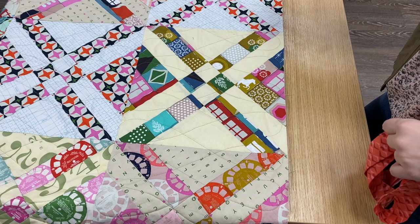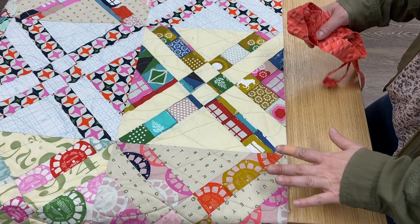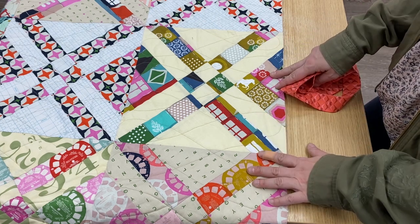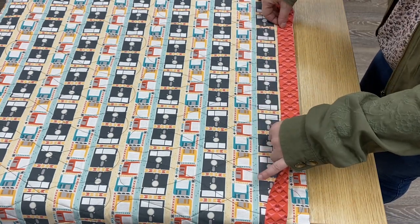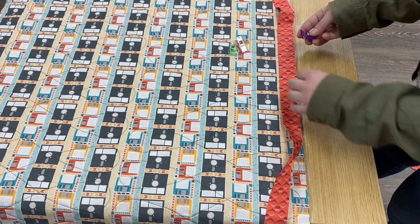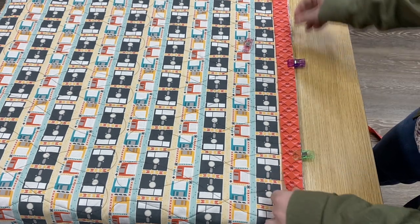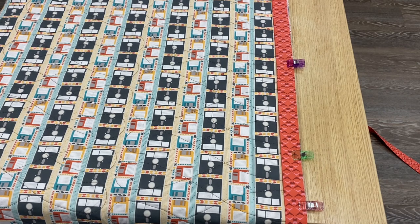Now this is the quilt that we're going to bind — this is the top part of the quilt. I'm going to show you a technique using the Bernina 71 foot, and that technique requires that we actually sew the binding onto the wrong side of the quilt. We're going to leave a little tail of binding so that we can join it at the end. I'm going to line this up here and use some clips to hold this into place, but I'm not going to start sewing until right about here.